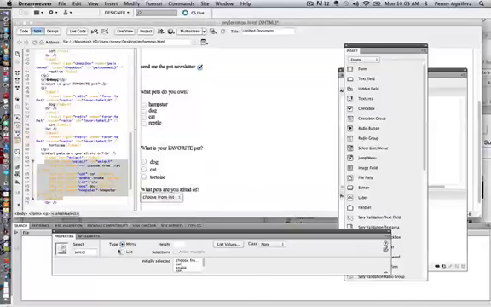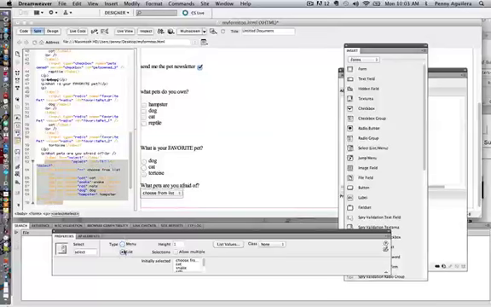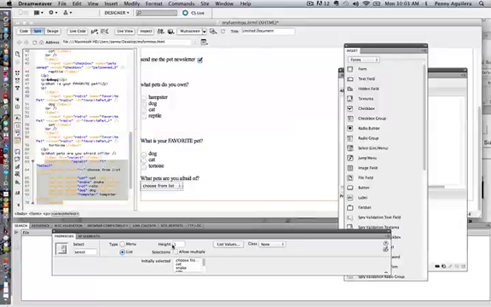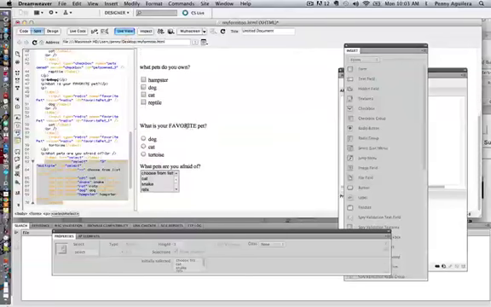Okay. I'm now going to convert that over to a list. Once it's a list, you can decide how many items will appear at any given time. So let's say 3 items. And you can also allow your user to choose multiple items. So what that looks like, going into the live view, is a scrollable list, and I can choose more than one, but I would need to know to either use my Shift key or my Command key. So if you're using that, did that work? Do I have snake and hamster?